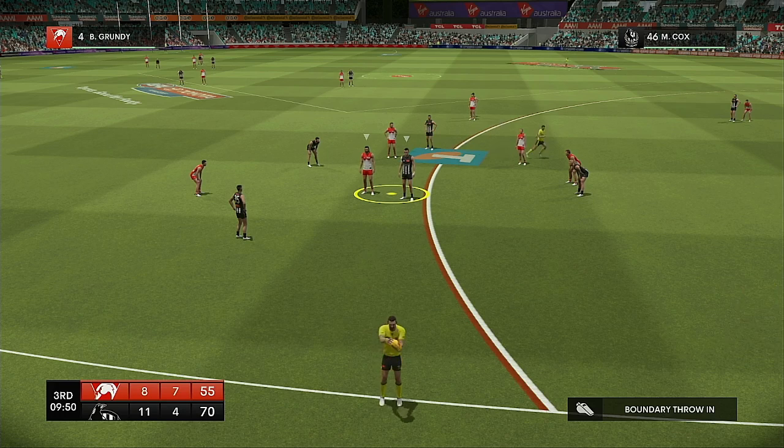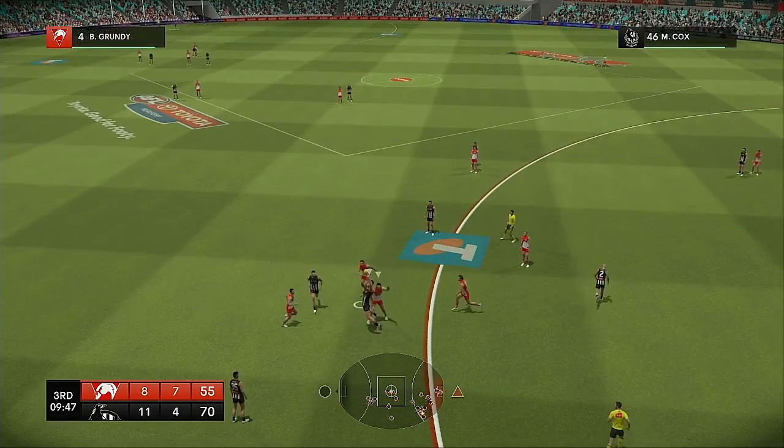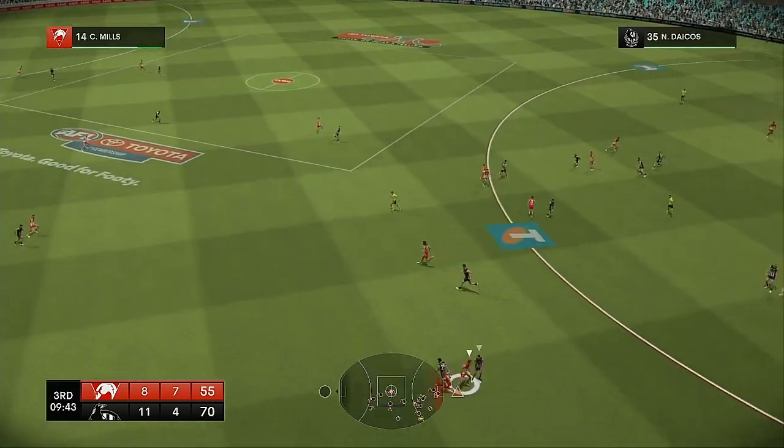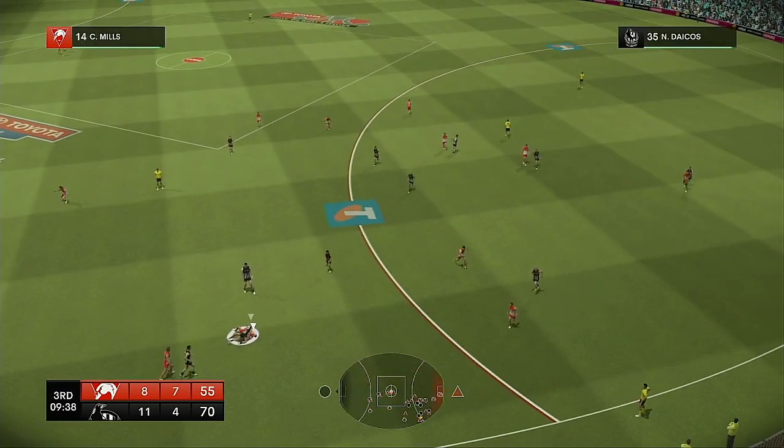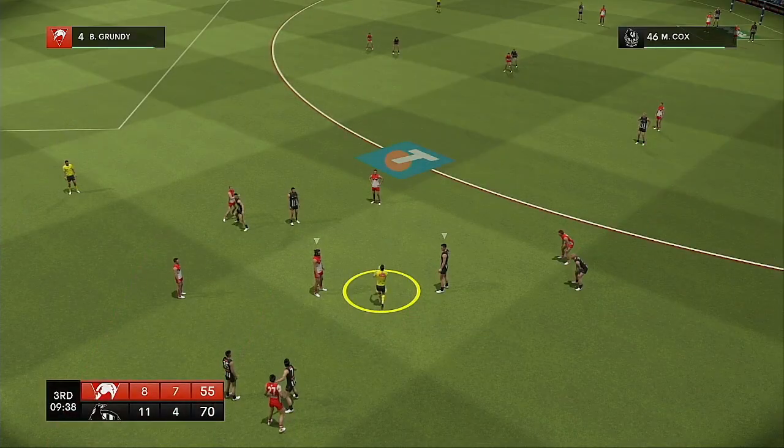Gaz, what's caught your eye? The Swans are not out of this by any stretch of the imagination, but they do need to be cleaner with the footy. Crisp couldn't burst through. Mills, he's set upon. They ask the question, but the umpire will have it.